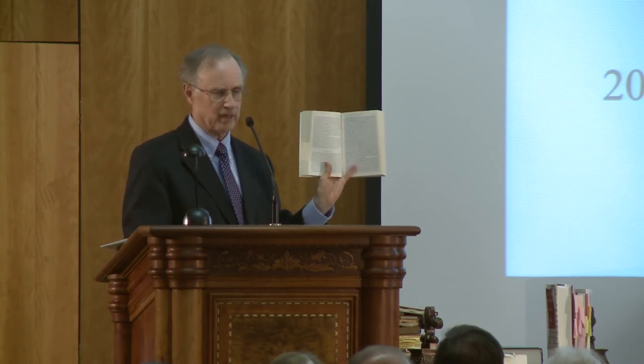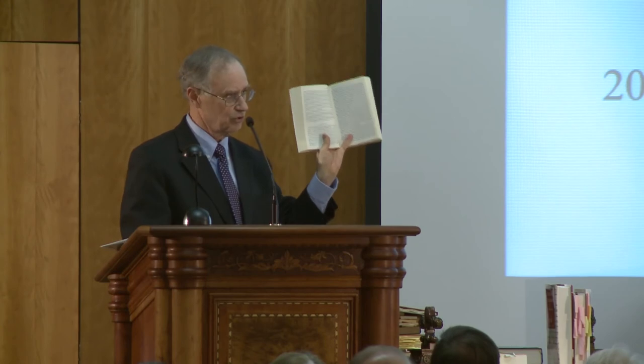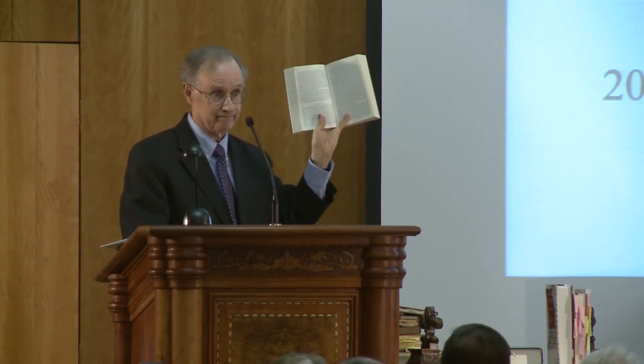The only reservation I have is when she took the 1840 text, she decided, I'm going to use the 1840 text because that's the last one Joseph Smith worked on, and that's fine, but then she decided she had to sometimes correct the accidentals where there were errors, and it's sort of a mix. Sometimes she leaves typos, and sometimes she corrects typos, and I finally realized, I think she just goofed. You know, she sometimes caught them and corrected them, sometimes didn't catch them and left them. I don't know, I haven't really asked her. But it looks pretty good. It has the long paragraphs and the original chapters and so forth. So you can get in the Penguin series the Book of Mormon. And there's a Broadway play, but that isn't really relevant.